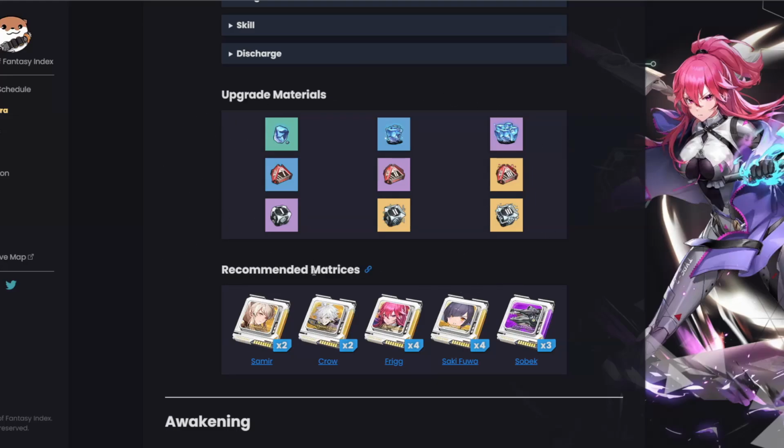Recommended matrices are going to be some 2-piece Samir, 2-piece Crow, or 4-piece Frigg, or 4-piece Sakifua, which is not in the game, so you can't get that right now. Or, if you don't have anything, you can do 3-piece Sobek.